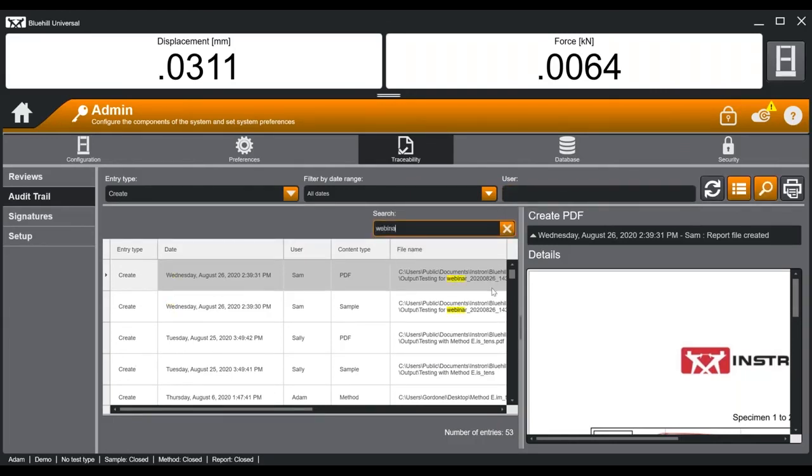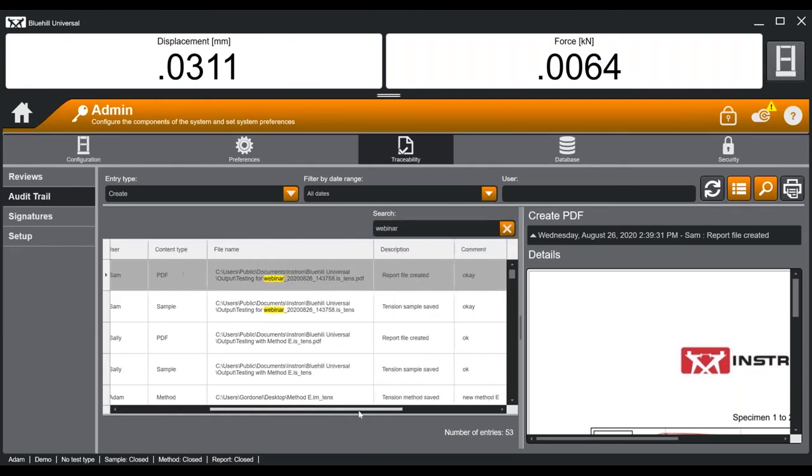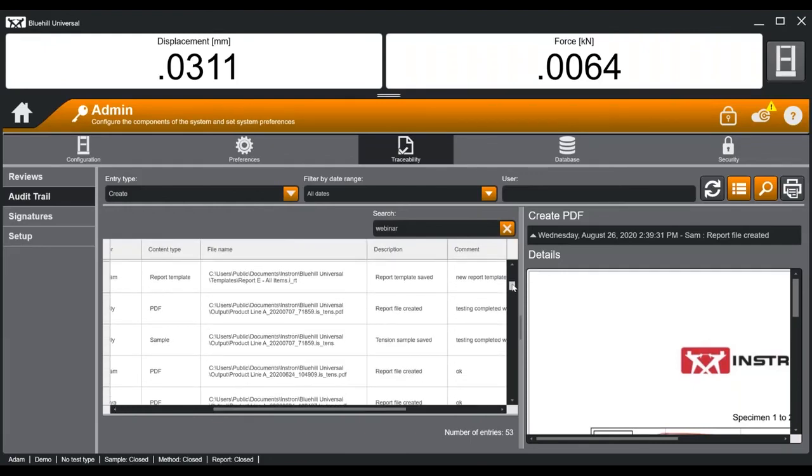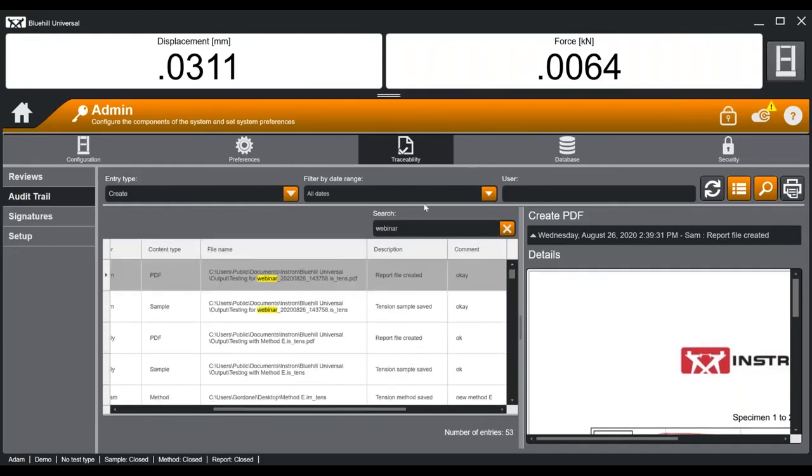If you knew there was a keyword that you wanted to search on, you can find that. I find this particularly useful for the comments. If someone made a comment and they don't remember what type of entry it was, but they do remember their comment, you could search on some keywords from a comment.